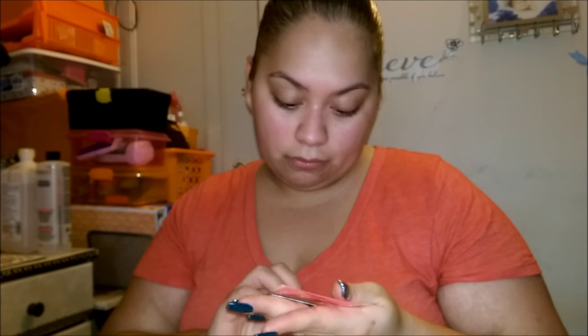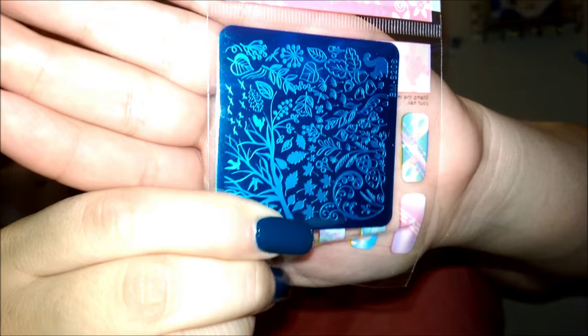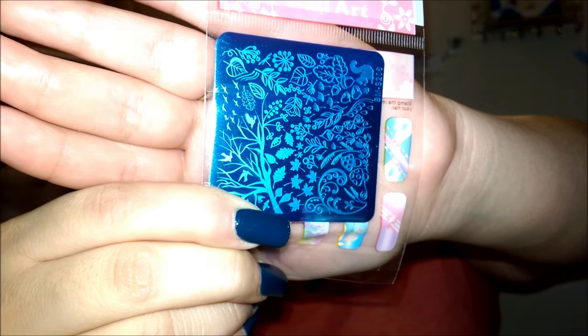All right, I have so much here. Sorry. So I ordered this image stamping plate. It has like this whole tree, birds, leaves, all of that cute stuff. So let me go ahead and just show you. Sorry about the glare, you guys. But you see how pretty? Oh, so pretty. So I got that.